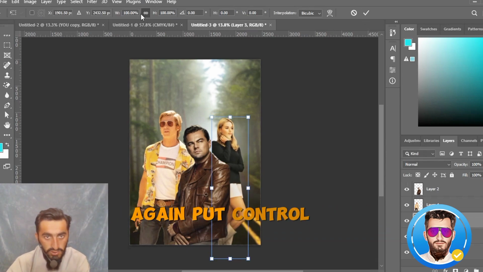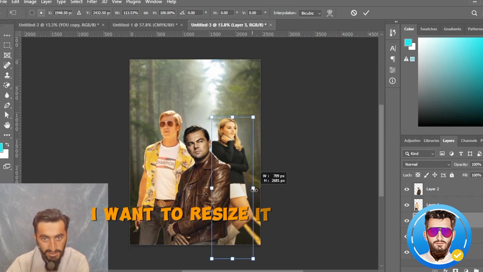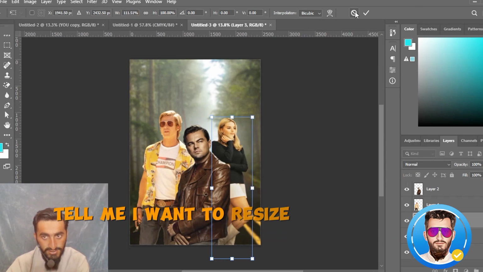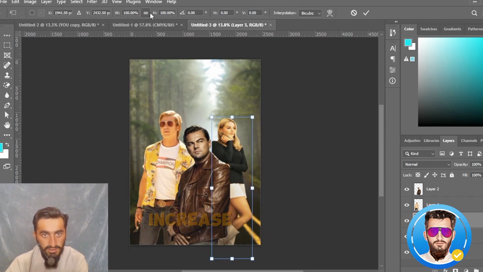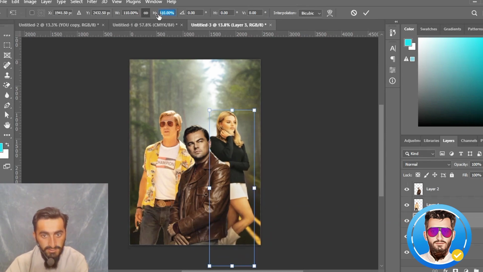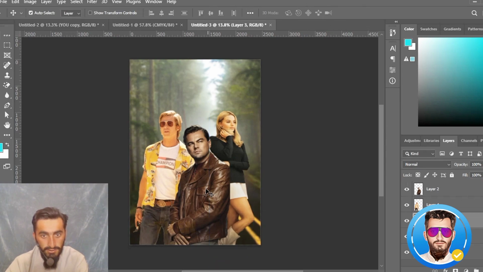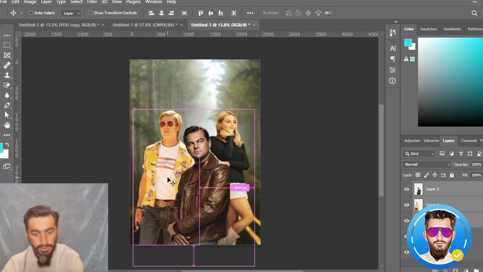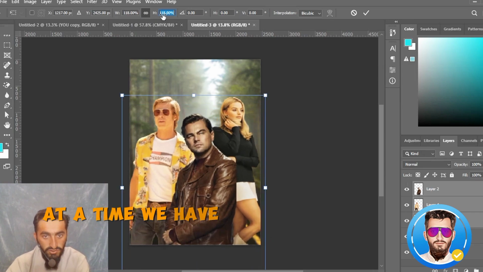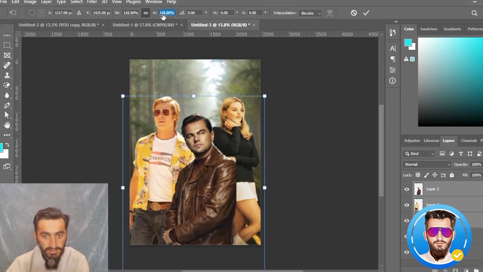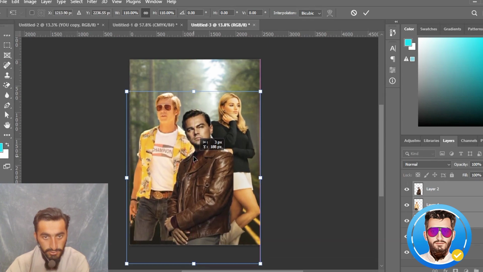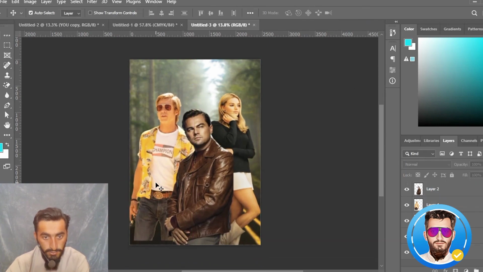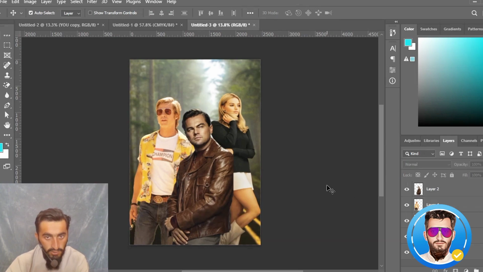Again, press Control T. I want to resize it a little bit, and increase its size. Then select all, and at a time we have to increase its size. Okay, so now it's better.